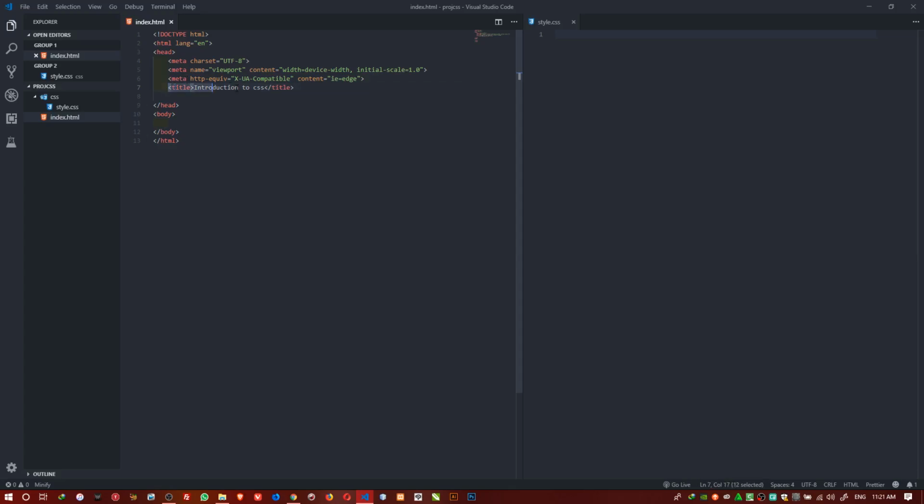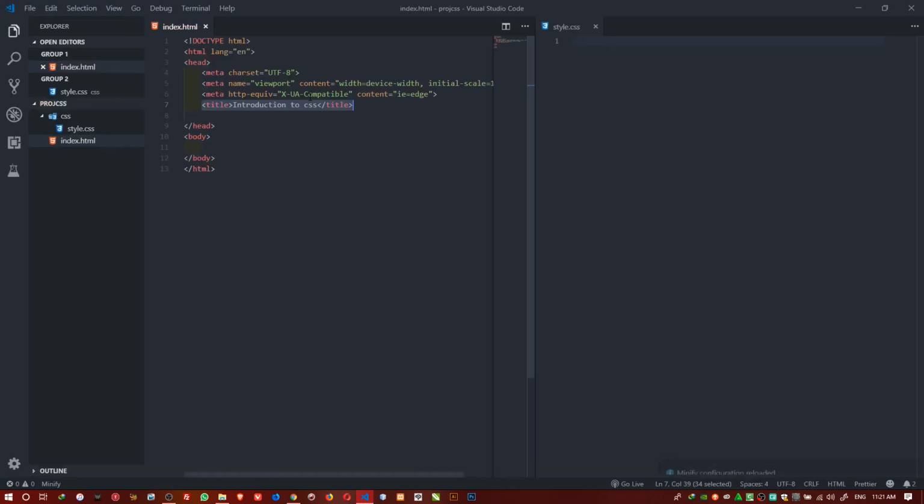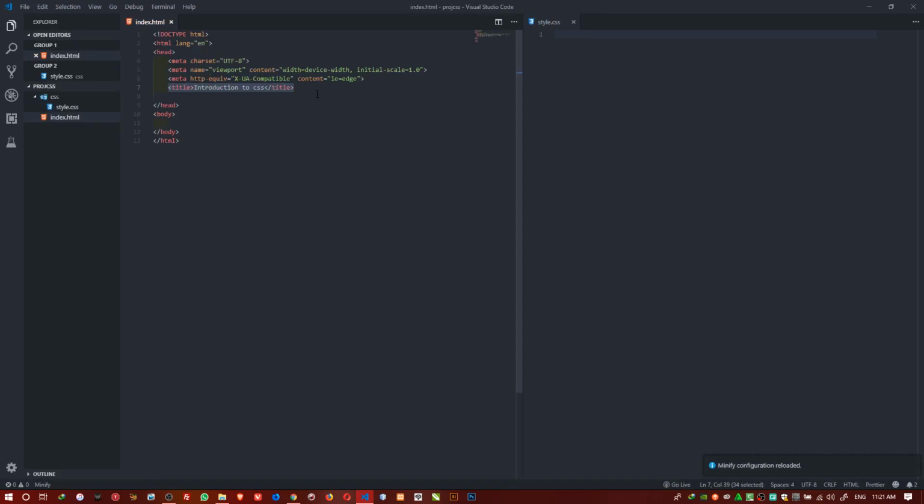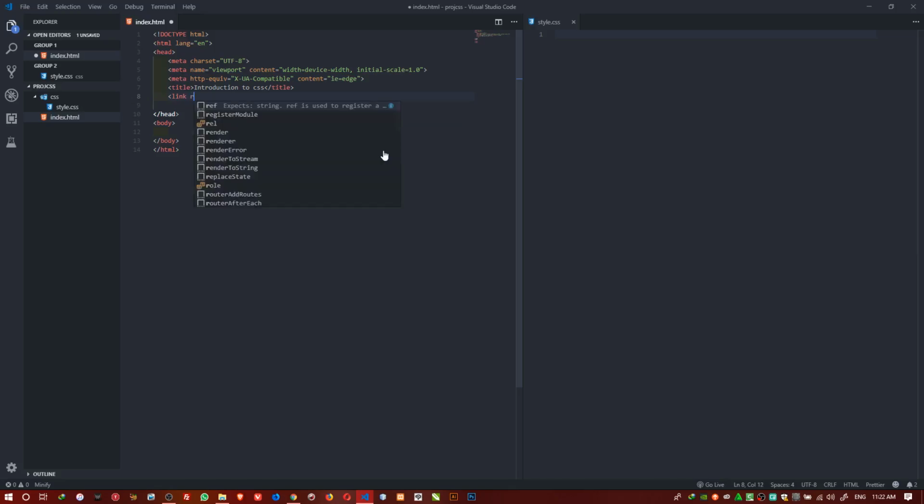After the title at the top of the HTML document, I'm going to come down and get the tag for linking CSS files. The name of the tag is link. So I type link, then I give a relationship.